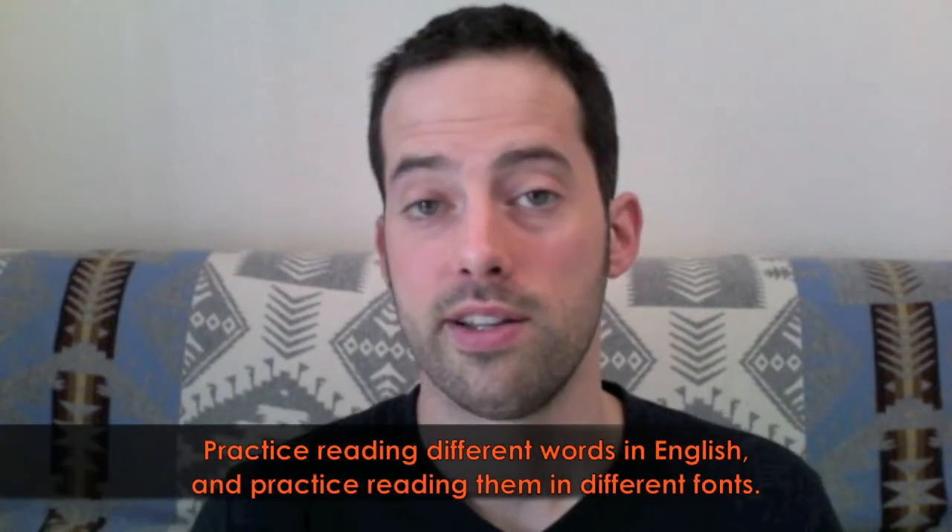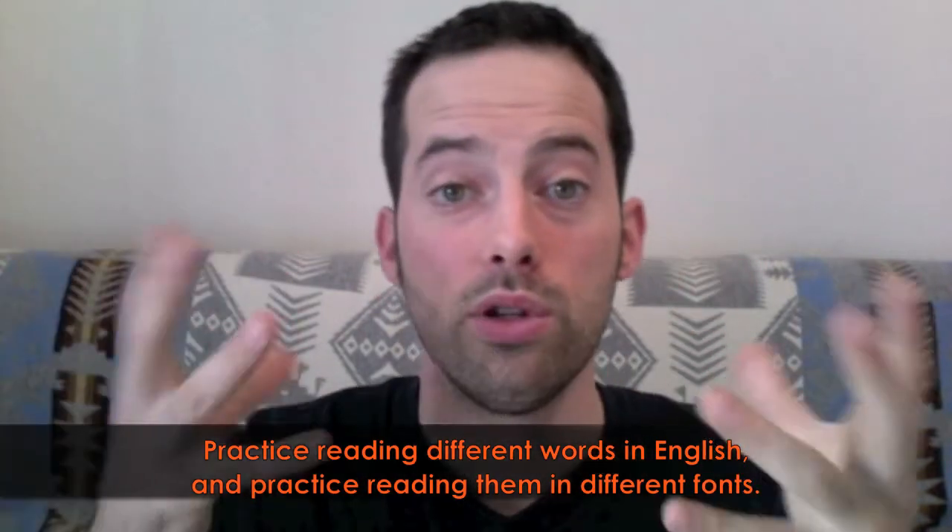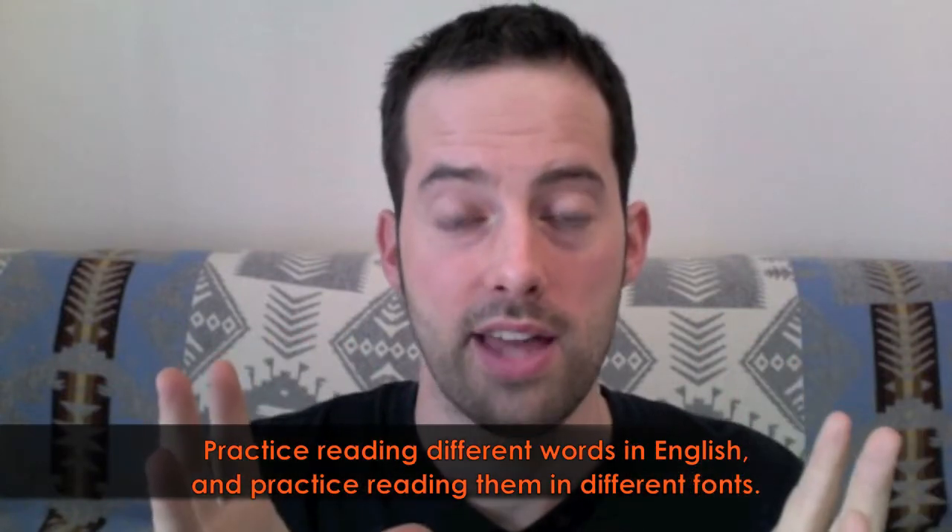Another example — this is a balloon that my wife and I received, and it's in almost a cowboy script. It says, Here's to the happy couple. These letters look really difficult if you don't see them and they're not something that you practice. But the point is that you can take something like this and practice your English — reading different kinds of English in different fonts. Look around your environment: street signs, the back of a package, instructions, anything like that. You're learning all these little different things, improving your ability to remember words and learn phrases, and you're learning more about the culture because you're learning about how information is being presented.